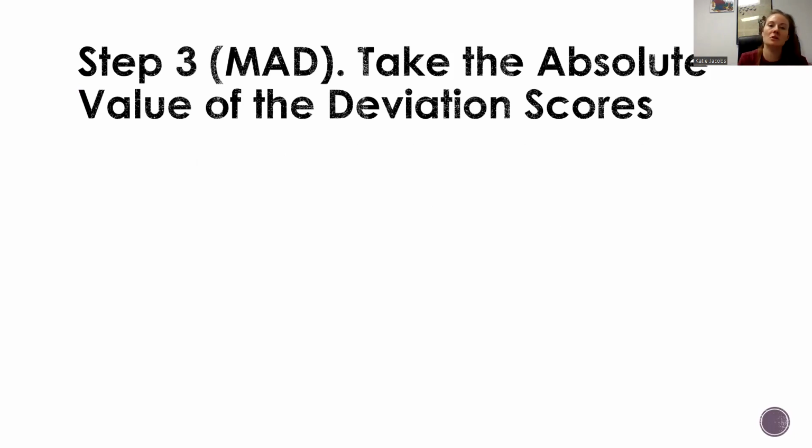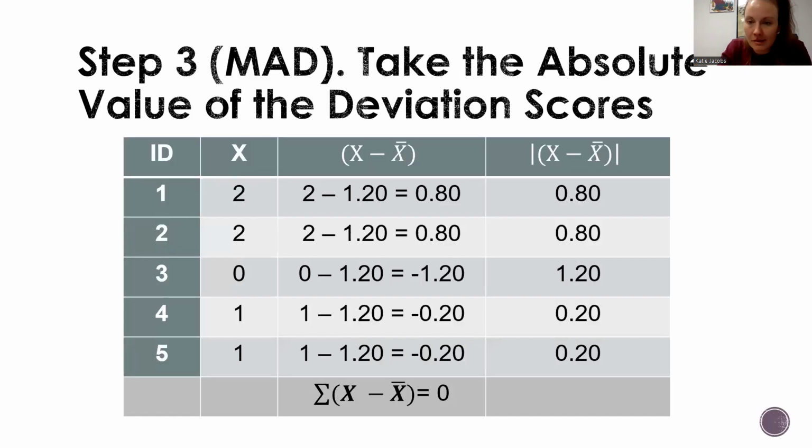All right. So let's continue with step 3 of the mean absolute deviation. We're working through this table on the front. We already have our deviation scores showing all of our work. We see that we're showing each step. So hopefully you went ahead and did the deviation scores. Hopefully you found the absolute value of each of your deviation scores. If not, go ahead and do that right now. Okay, so when we found the absolute values of our deviation scores, those are the numbers that I have on my worksheet.